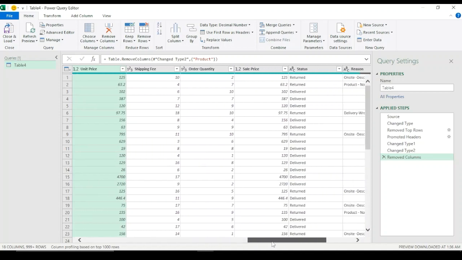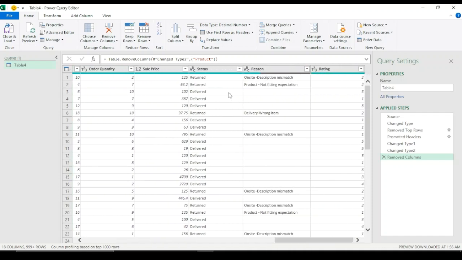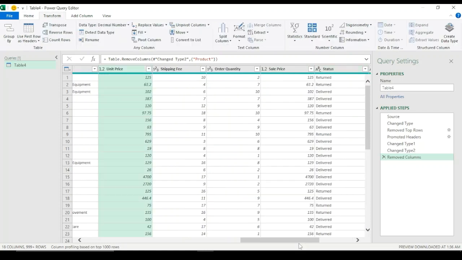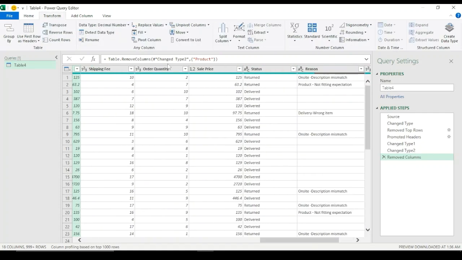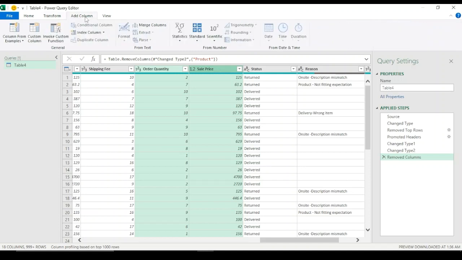I'll come here, and we have unit price, we have order quantity, we have the sales price, we have status, reason, and then rating. Then we can even add extra columns here. So what I can do is that I'll just come here, order quantity, and then using my shift, I can select this as well, and then I'll come to add column.